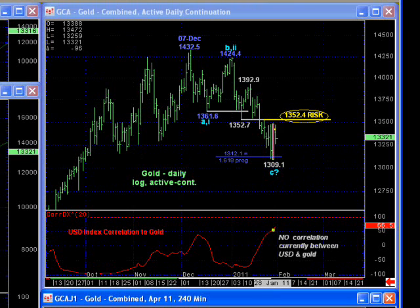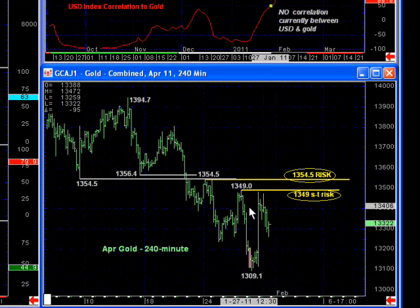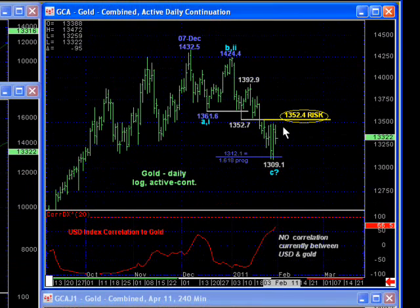And indeed, you can see Friday's recovery, obviously due to the tensions in Egypt, as coming close to confirming a bearish divergence in short-term momentum above the 1349 latest and tightest corrective high from last Thursday. And in this 4-hourly chart of the April gold contract, you can see this very good area of former resistance, former support around the 1354 area that really is the threshold that needs to be hurdled to not only confirm a bullish divergence in short-term momentum, but quite possibly on a larger degree scale that could re-expose the secular bull trend.